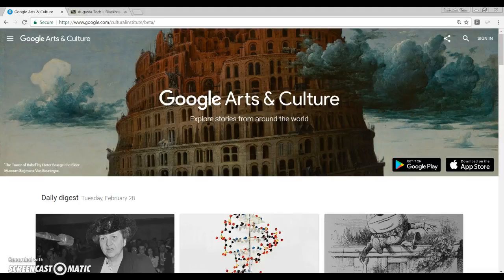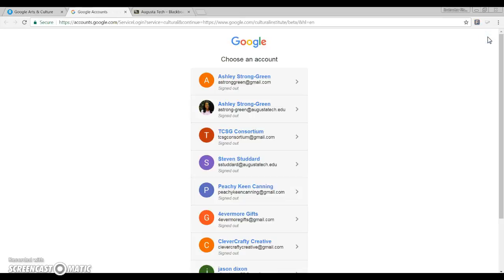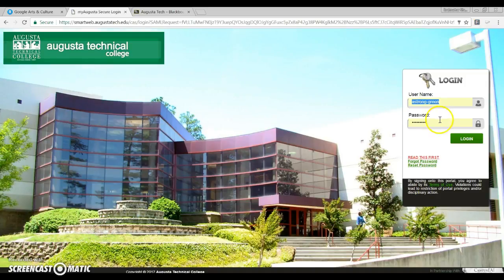So first you want to start by clicking that link that's in the directions, and that's going to take you to this website. And in the upper right hand corner, you click sign in. That's how you register. Because I already have multiple Google accounts, I'm just going to sign into my school email address. Normally you would need to type in your SmartWeb username and password. And you will be prompted if you're using your SmartWeb to log in one more time, and that's just to connect your accounts.